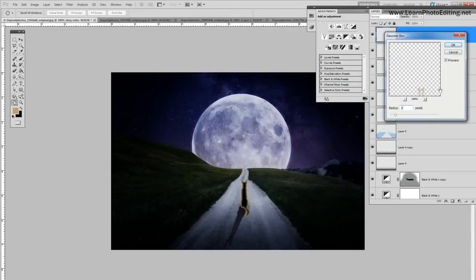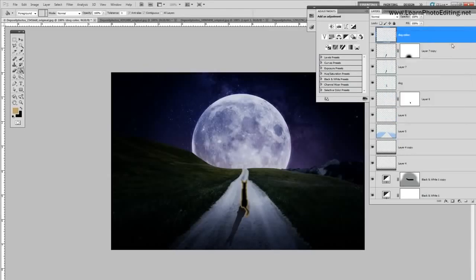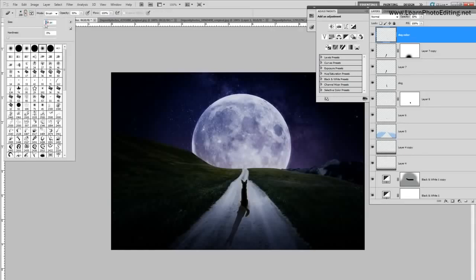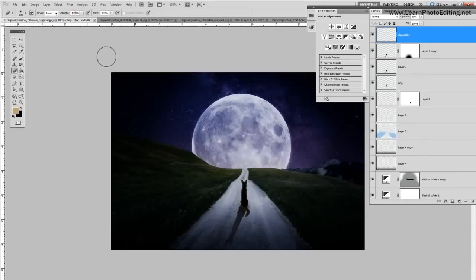I'm going to choose 2 here, and I am going to temporarily put the opacity 30, but I'm just going to opacity 1.